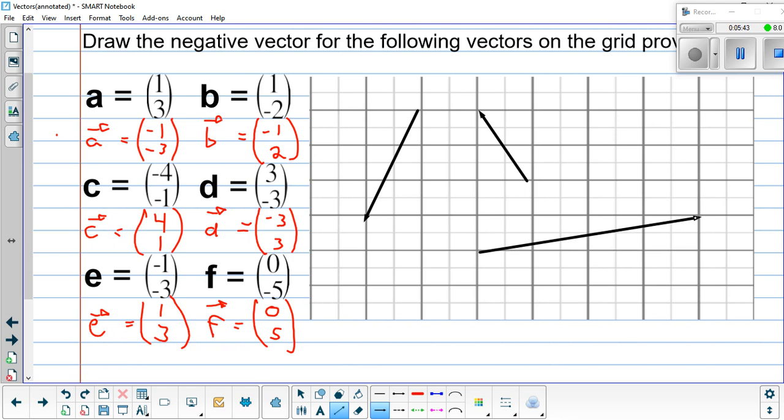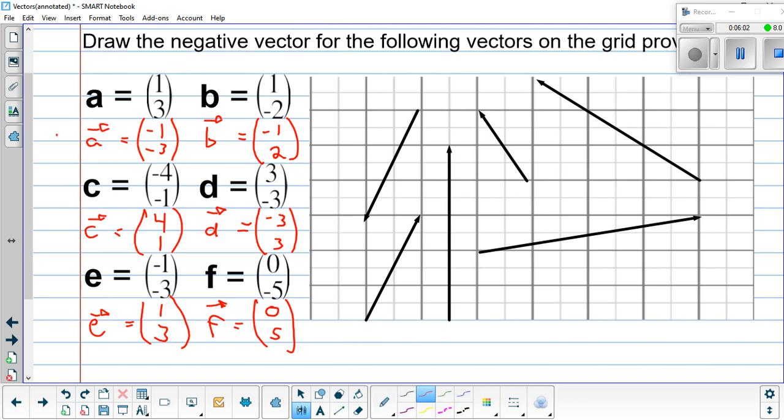Next we have -3 and 3, so -3, and then 1, 2, 3. Then we have 1 and 3, so 1 and 1, 2, 3. And lastly, 0 and 5. 1, 2, 3, 4, 5. Okay, so quickly labeling them. We have A, then we have B, C, D, F.